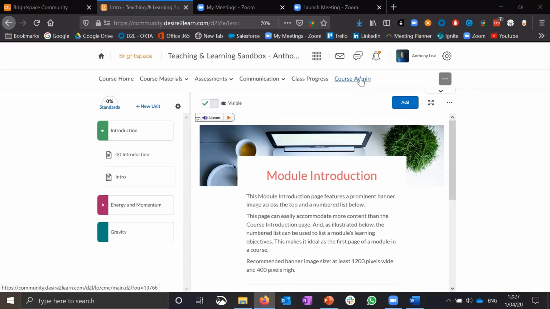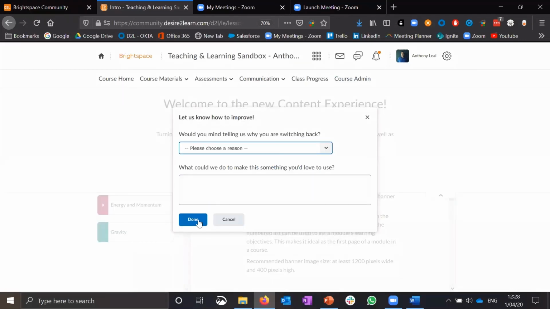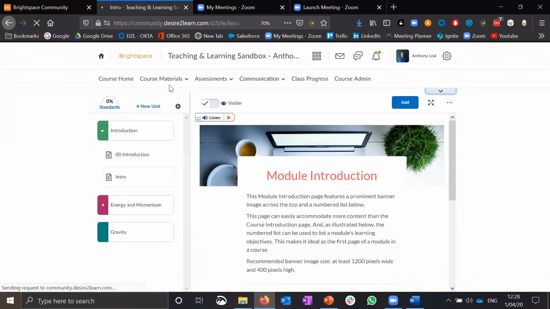Now, as the teacher or instructor, I'd like to be able to see where my students are in the course. I'm going to turn this off for now. There's a couple of different ways to do this. At an item level, firstly, I'm going to go into a specific item.